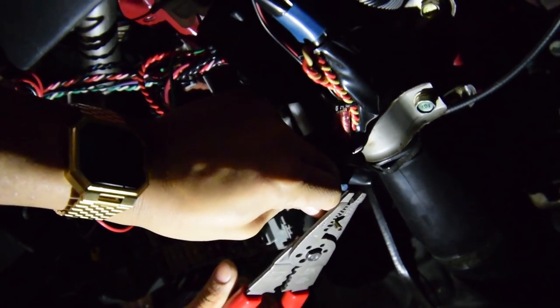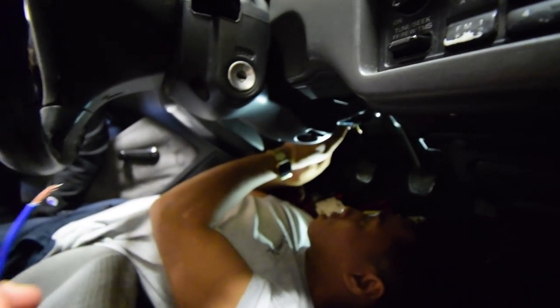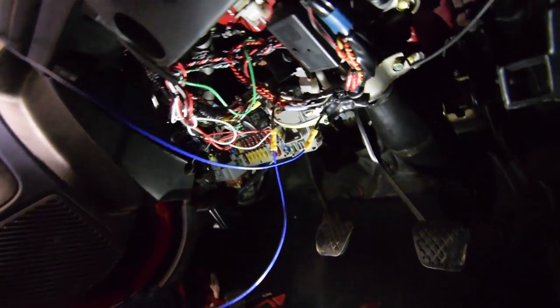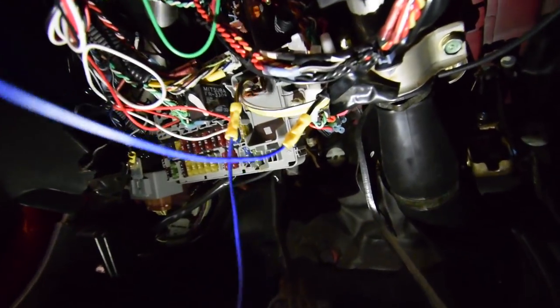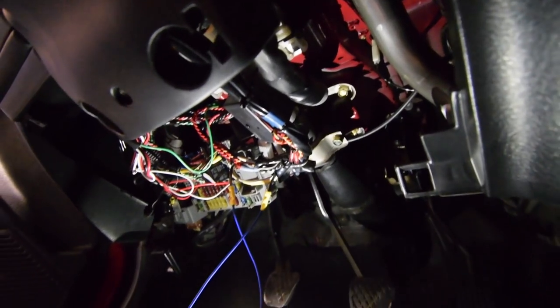So we're going to do it, and we're going to test it, and see if we actually know what we're talking about. And if we do, you guys will see a video. He cut the black with yellow stripe wire, and now he's just stripping the ends. And then we're going to wire the ends of our new wire to there, to the switch, and then back to there. So we have these now are crimped. You can see the little ends. It looks ghetto, but it's going to be tucked up in the panel anyways.